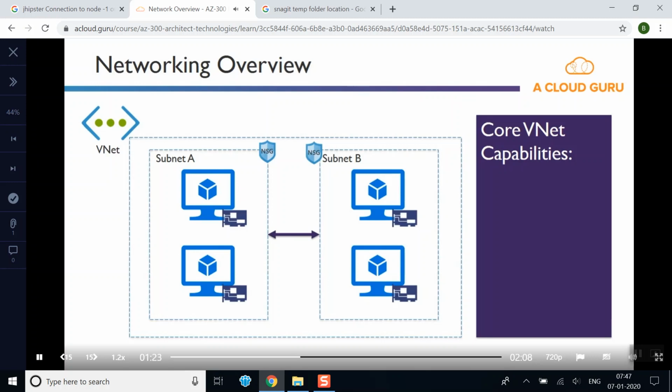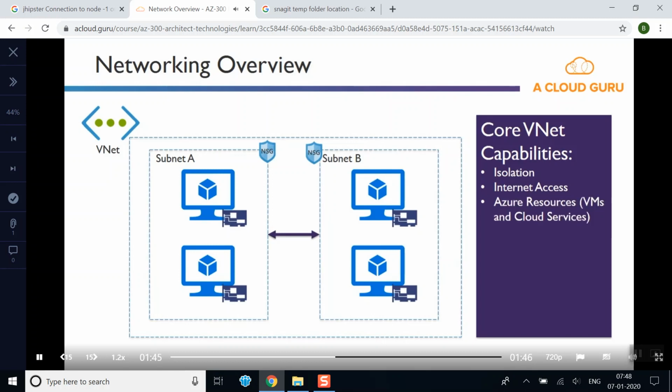So what are all those capabilities? Let's summarize them and work through this list. First of all, they are isolated. VNets are isolated from one another unless we choose to connect them to each other. So VNet isolation is very important, particularly in multi-tenant scenarios. They all provide internet access. So if we want to connect these VMs to the internet, we can do that by default unless we choose to restrict that, but that is available for us.